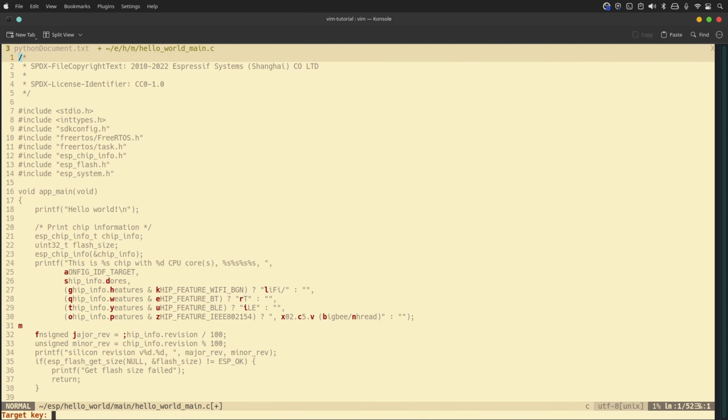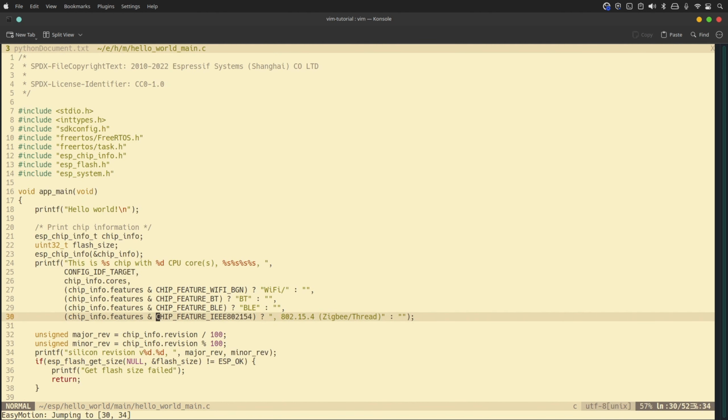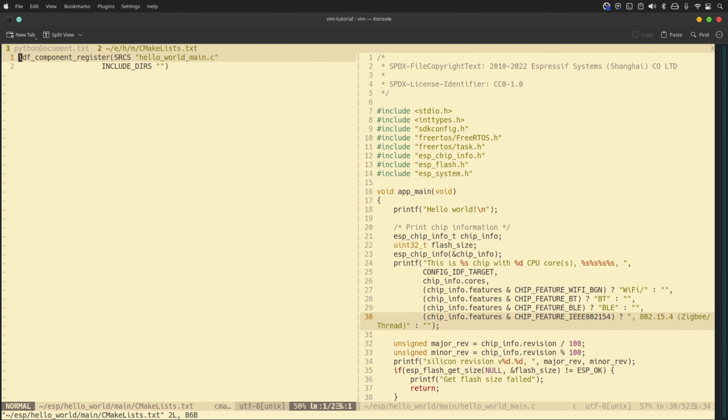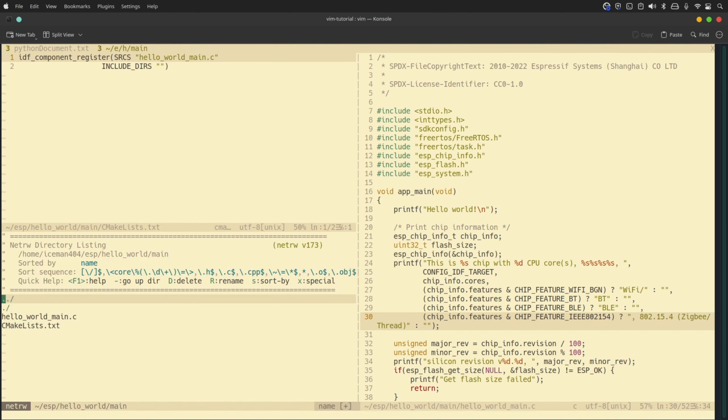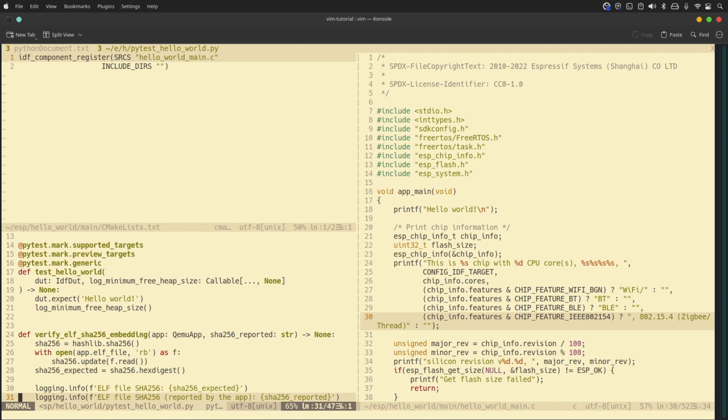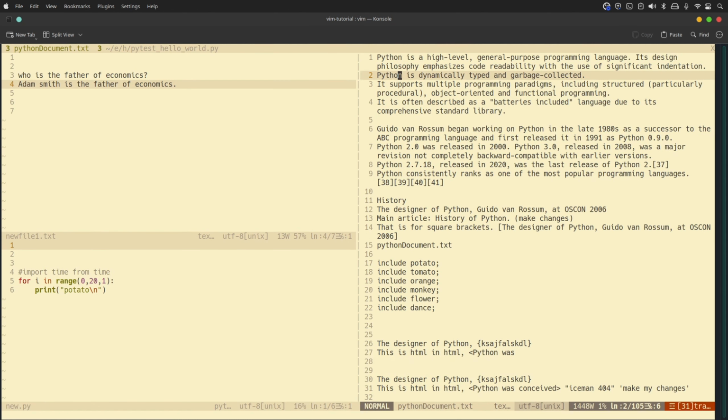I can go to any part of this code as per my liking. I can easily populate with multiple windows here using the same commands. I open this main file, or I go 1 step back and open another test input. This is my current workspace, but it is basically focused on, let's say, ESP32. If I want to go back to the previous workspace of my Python, I could simply use gT. I'm back in my original, first tab where I had my Python workspace with multiple windows.